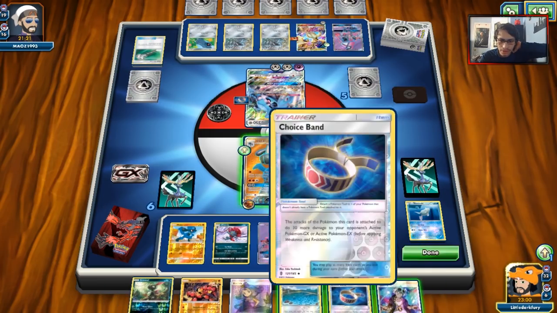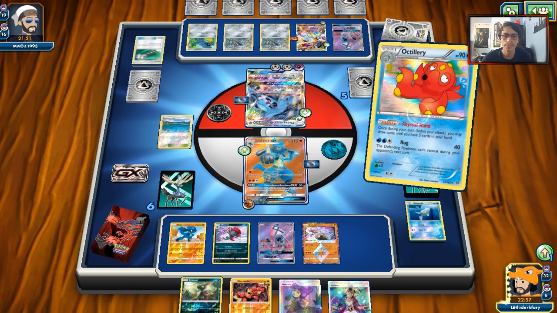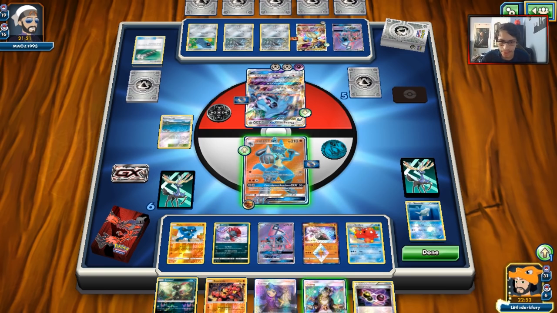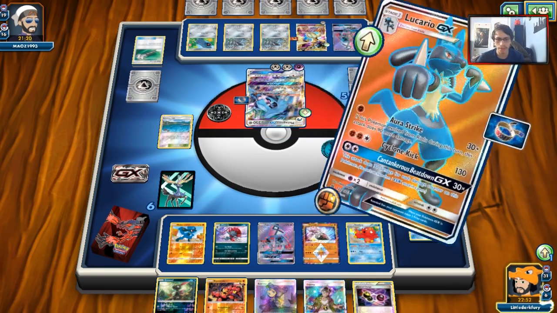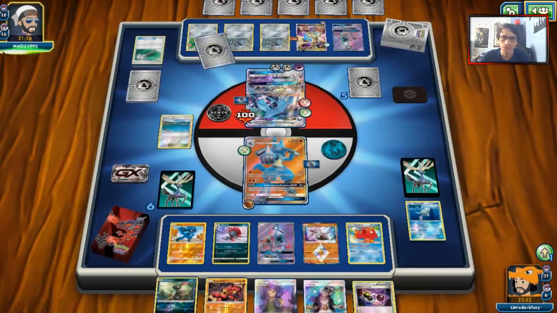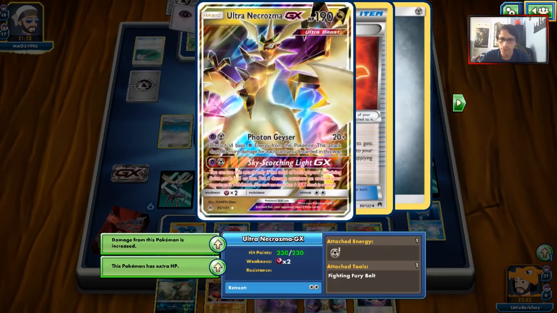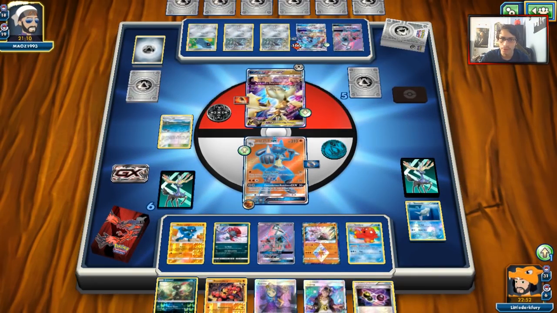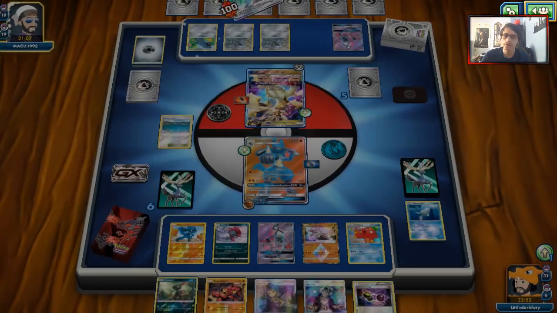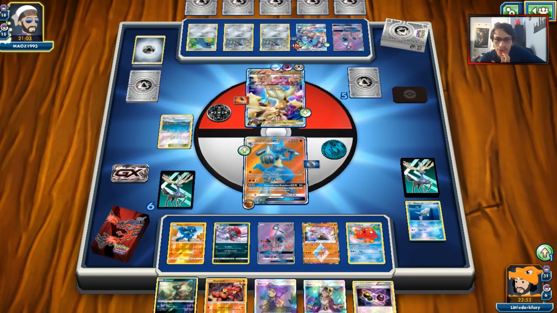Ooh, speaking of choice. So we're going to just do all this just so we can draw one card. Okay. Not the greatest hand in the world, not going to lie. So we'll just hit him for 100 damage, so at least we put decent damage on. He probably will retreat and knock me out with Ultra Necrozma. That's not a Choice Band though, so that's the only good thing about it, but yeah, the retreat is pretty bad. We'll see if he's able to take out my Lucario. If he does, I'm going to be in trouble because I don't have an energy.